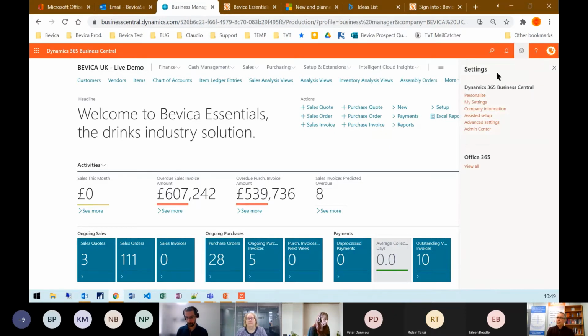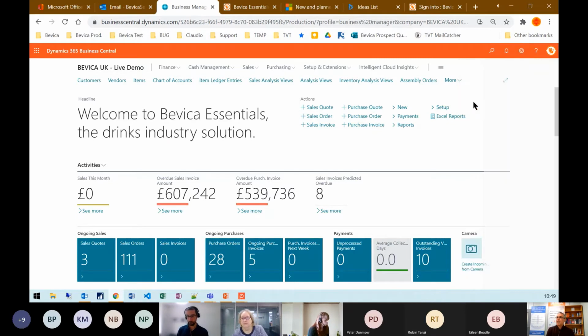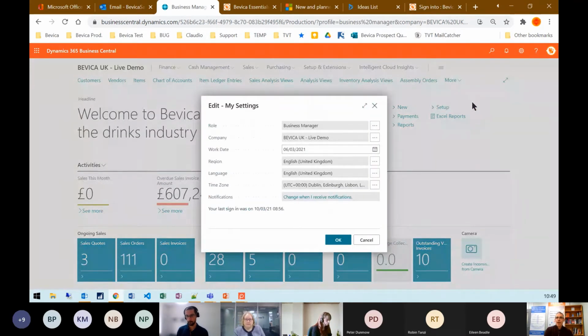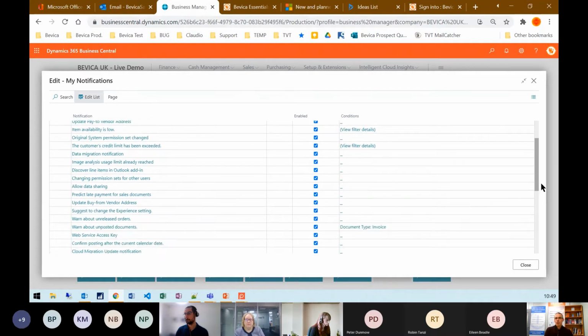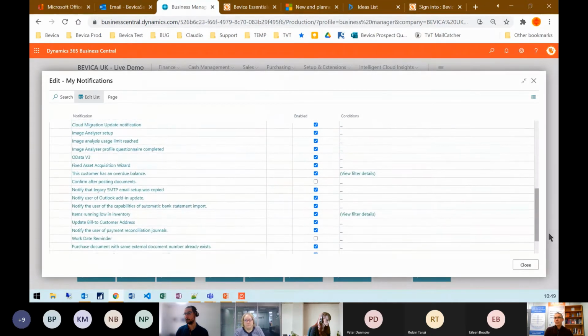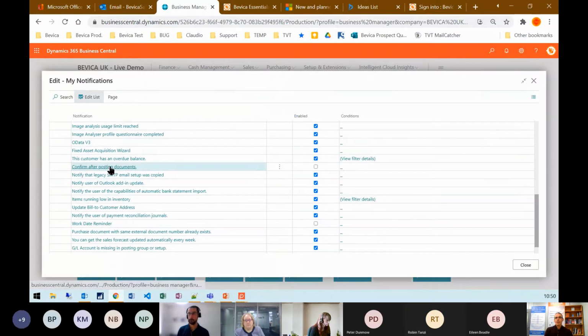how the product works. So if I go into my settings, this is where you'd set your company, your work date. And also down here, when you receive notifications. So if I click on notifications, so these are pop-ups that appear on pages that each individual can decide whether they want or don't want to appear. So if I scroll down, you'll see here, I've switched off a few, which I find particularly annoying.